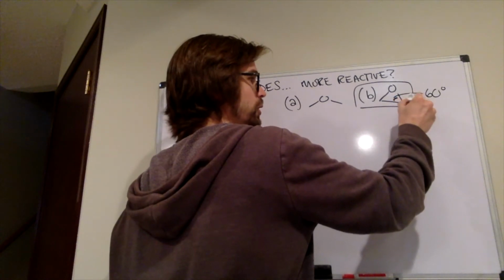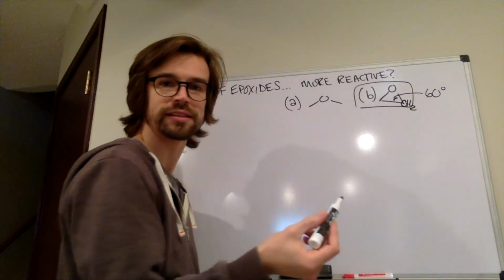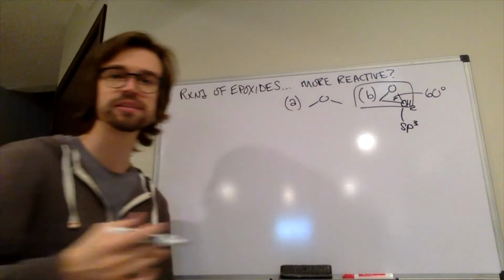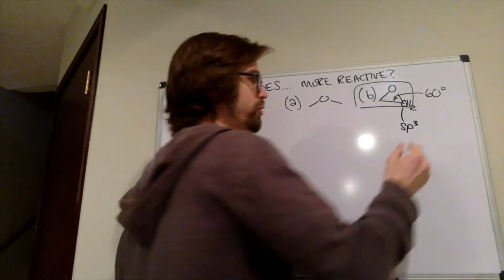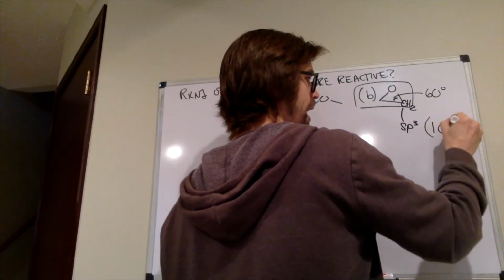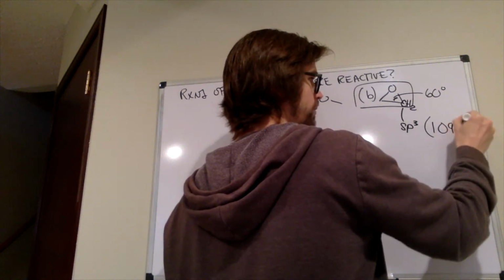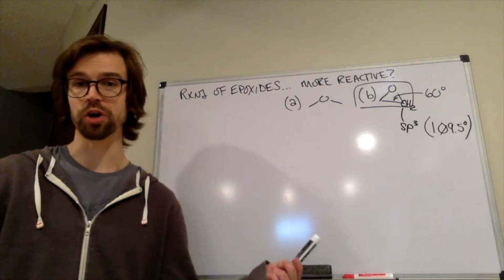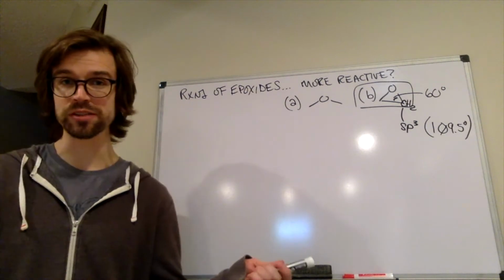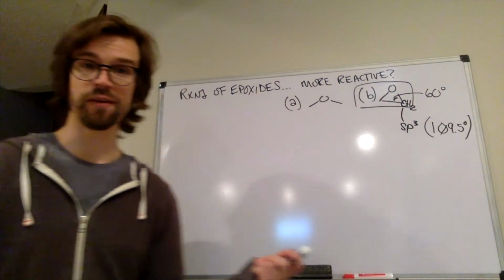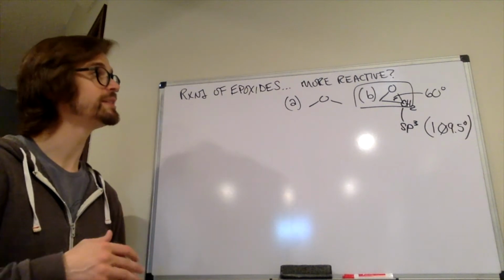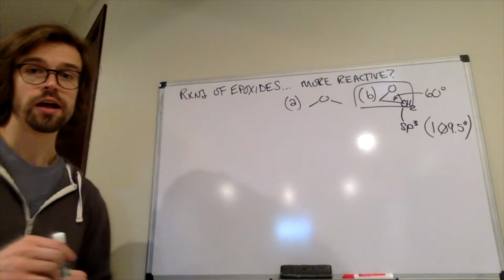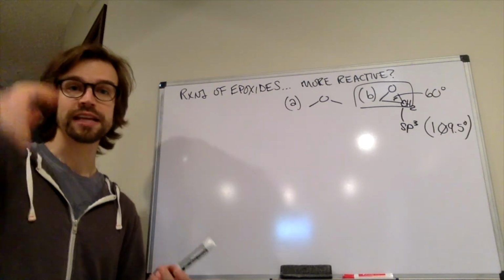This is a CH2. That means it's a carbon with 4 things attached to it, which means that it's sp3 hybridized. And if you're sp3 hybridized, you want to be tetrahedral. You want to have 109.5 degree angles. Or approximately that, right? Not necessarily perfectly 109.5, but something close to that. And we're 60, so we're very far apart from that. So lots of ring strain, lots of angle strain here. So that makes that molecule a lot more reactive than your standard ether.